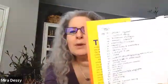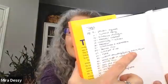And part of the reason that I do that is obviously I want to know this book: Poison Squad, Typhoid Mary, Hoosier Cabinets, electricity in kitchens, because that was a new thing, crock pots. There's all different kinds of things in here that I really wanted to be able to go back to. But then if we look at things, for example, you'll see here, page 35, calorie counting appeared a lot in this book because I wrote down the other pages that it appeared on as well. And so that allows me to see if something is mentioned in the book more than once, but it was something that I thought was important. And so I can include that.